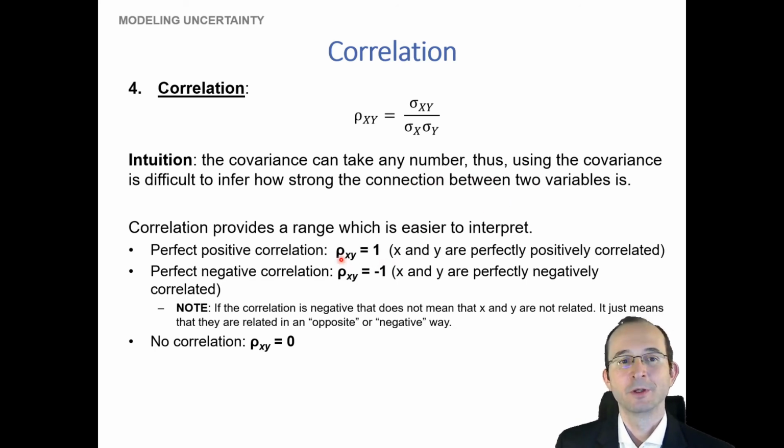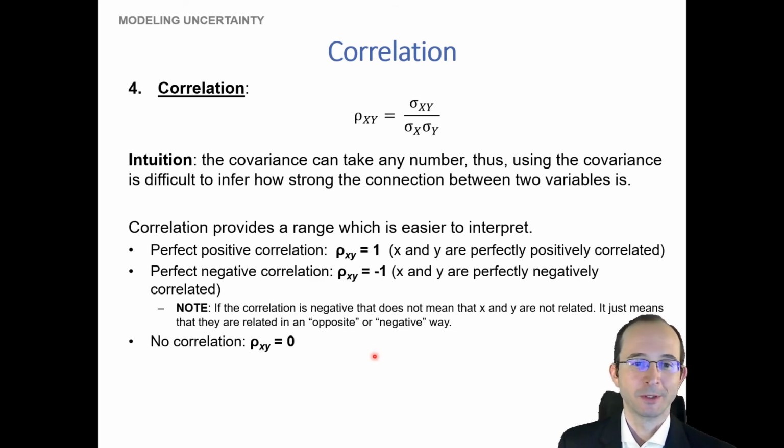For example, if the correlation is 1, that means that two variables are perfectly positively correlated. Each time one goes up, the other goes up as well. If the correlation is -1, they are perfectly negatively correlated. If one goes up, the other always goes down. And if there is no correlation, then the correlation, of course, by definition, is then 0. And generally, then, the closer it is to 1, the more variables move together. The closer it is to -1, the more they move opposite to each other.